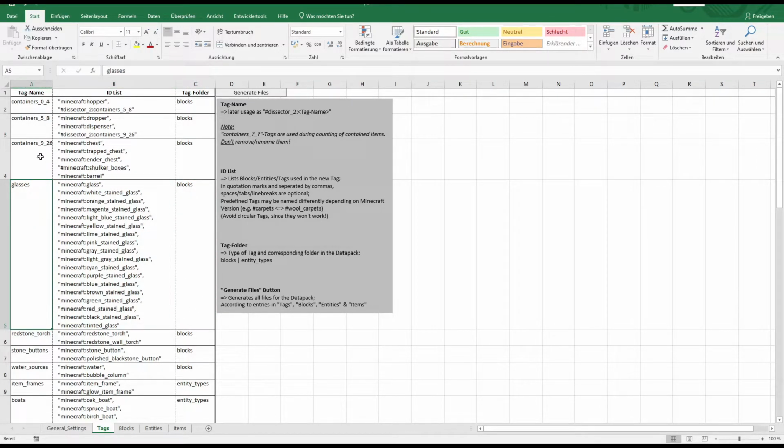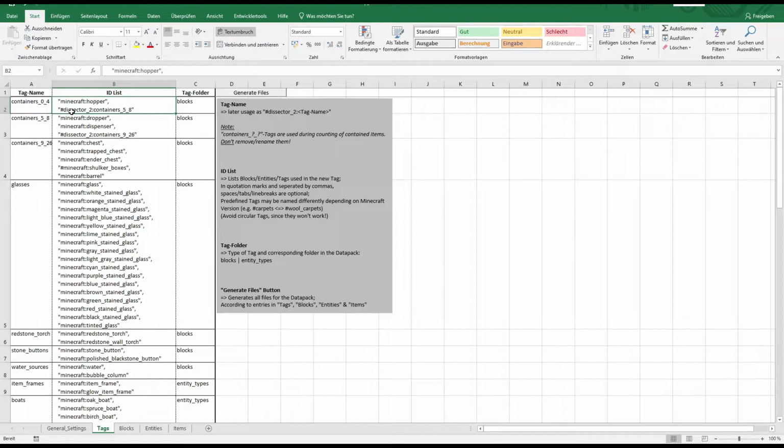Now, before I get further, there are 3 tags that play a role when the Datapack is counting items, which are those 3 here. This tag here contains all containers that should be looked into that have at least 27 item slots. This here contains all containers that have at least 9 item slots, and those here that have at least 5 item slots. Subsequently, you have the chests, shulker boxes, and barrels in here. Here you add the dropper and the dispenser, and here you add the hopper. So you can see this tag is part of this tag, and this tag is part of this tag.